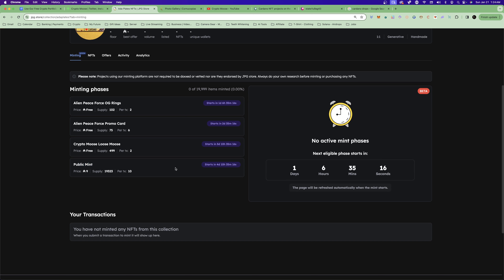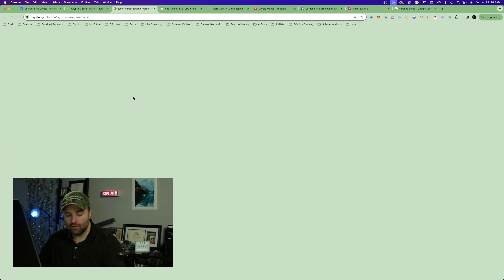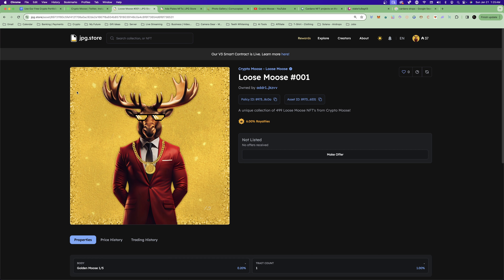The public mint is happening right now — if you want, get on here and mint a plate. You can mint up to, I think, 500 in your wallet. They're going to look really cool and the activity is going to be strong. This is a unique project — there are only 10 golden plates and there's nothing like this that has the sayings, the words, and the names. It's: collect, trade, and display your NFTs. Definitely check out the ADA Plates — you'd be supporting Crypto Moose and Alien Peace Force, and this is potentially going to give you some nice whitelist opportunities down the road.